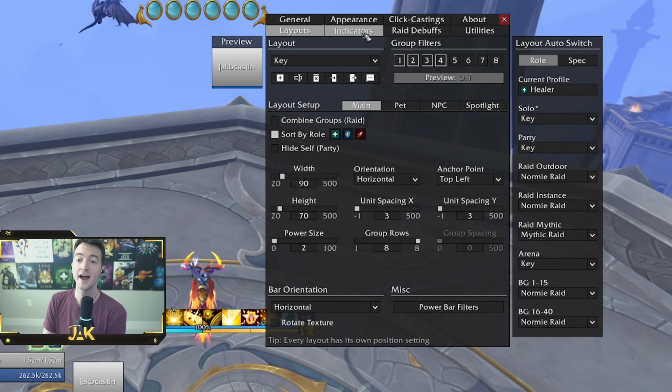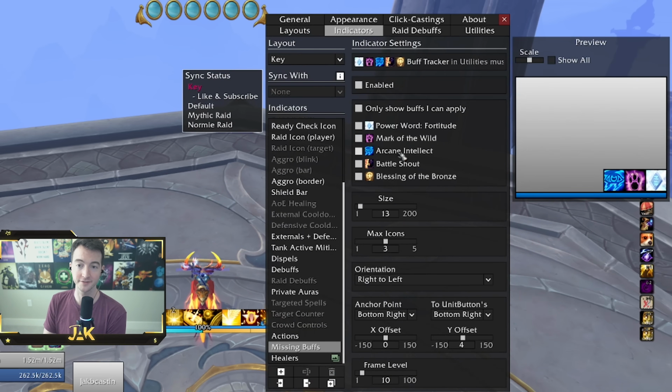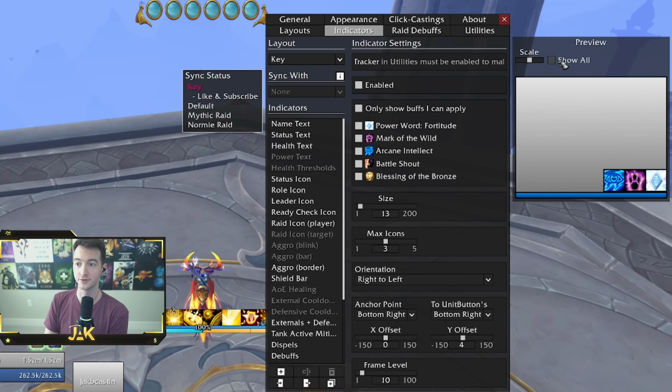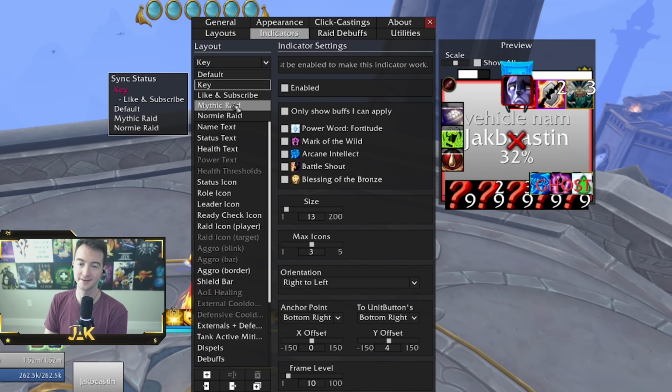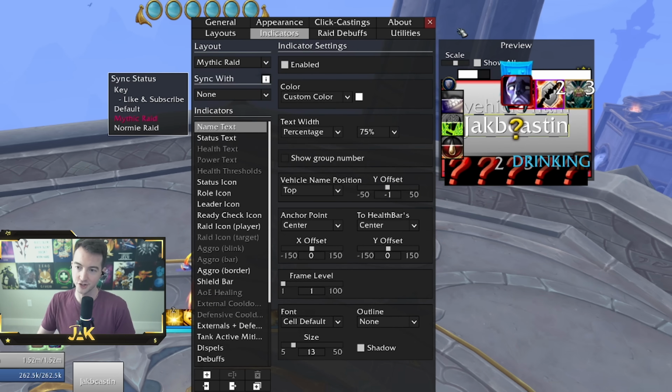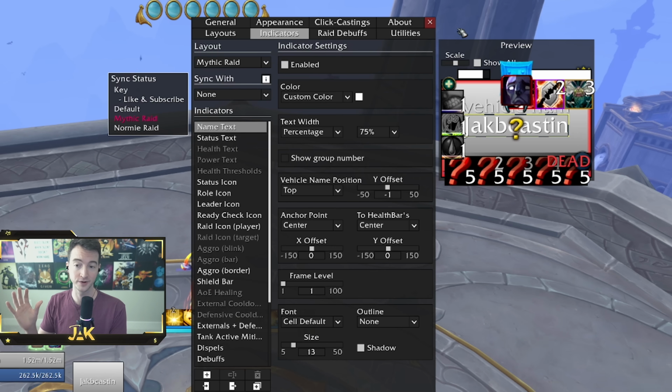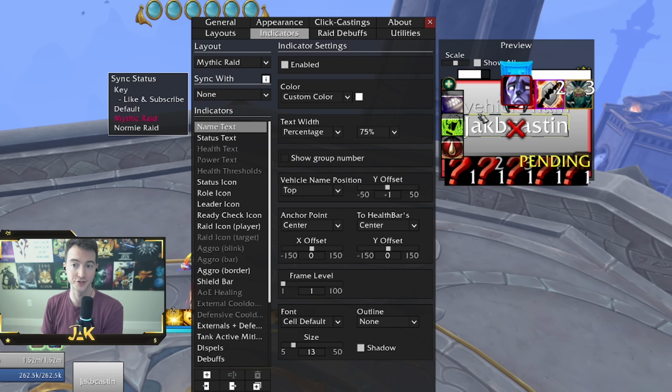Doesn't really do anything. And the indicator section for all of these is going to be a little different in terms of its sizing. So if you click the show all, it'll show how everything looks all together. And when you click on the Mythic raid, it'll also show it shrunken down just a little bit more. And so if you need to make any additional adjustments, I have a 1440, 24-inch monitor. You might have something different, and this is going to be how you're adjusting those things.